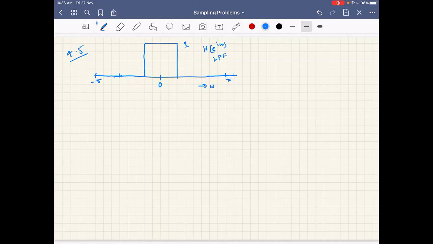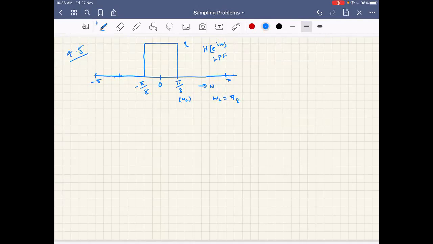What do I mean by cutoff frequency? Up to that frequency, components are allowed. Up to which frequency we pass the frequencies, we pass the input signal. So the frequencies in the input signal up to this pi by 8 are passed. This is what we denote with omega c, so it is equal to pi by 8. That is given.